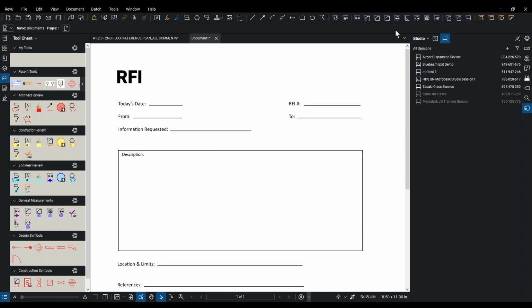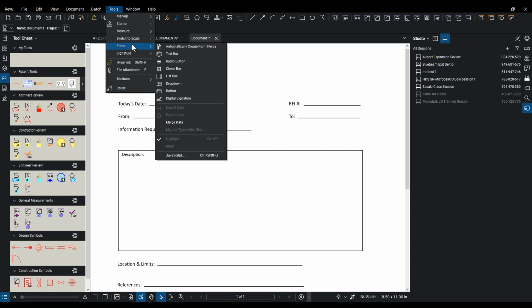And you'll see now, if I needed to, I could go and grab my text command and open this up, and I could start typing dates in here. But it's really not tied to this cell, and I would need to copy a lot of text boxes around, and it's really not a searchable tab-through-it type form. But if I wanted it to be, I can have it that way. And so under Tools and under Form, we have an ability to automatically create forms. And it's able to understand that with the lines and the boxes and the headers next to them, what these fields should be. If it doesn't do it perfectly, you can certainly do it yourself.